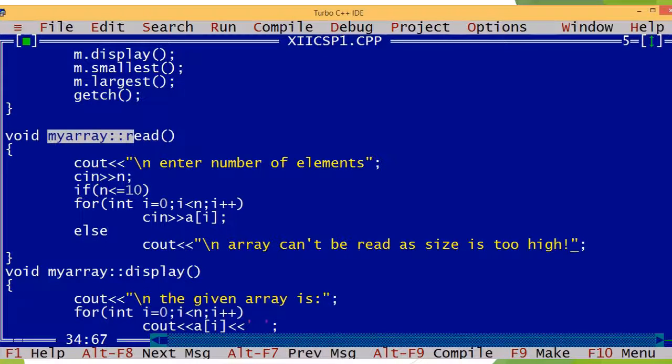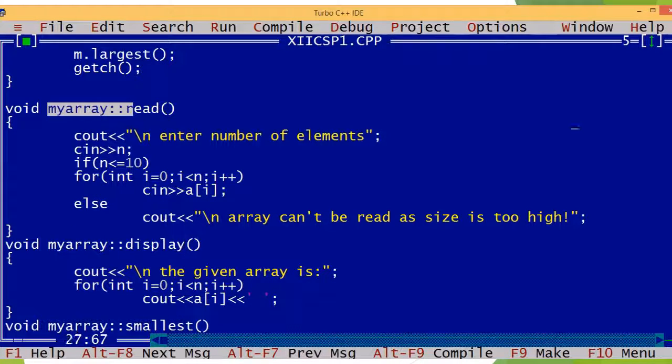Clear? Now, as we are reading an array, we can use a for loop. How many elements? N number of elements. Array index always starts with 0. So, for int i = 0; i < n; i++. First we will be reading the 0th element. Then we are incrementing the i value.